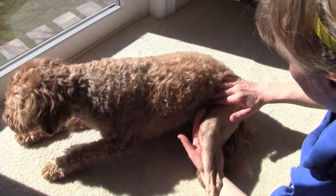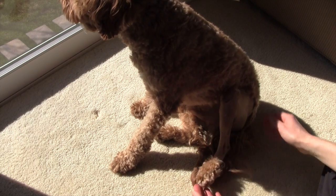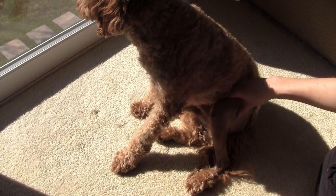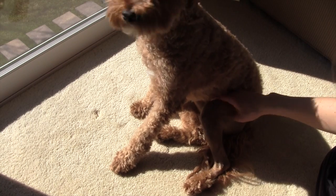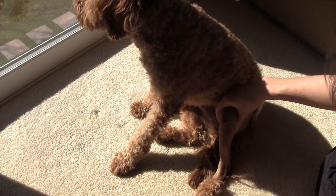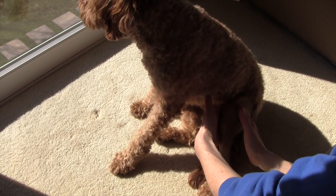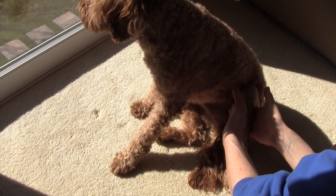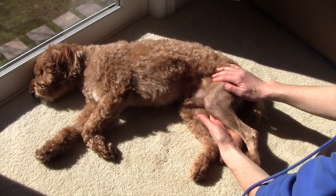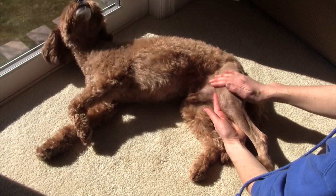So, when we go into the physical therapy sessions, they really dig in there and do some deep tissue, some fascia release. It's almost like a pressure point massage or a trigger point massage, which is amazing. After they do that with him, he gets up and he's a ton straighter. He walks so much more easeful and aligned. It's amazing what they can do at his physical therapy session. So again, kudos to the physical therapist that I'm seeing. I would highly recommend spending the time and the money on therapy after your dog's surgery. It's just amazing the difference that I see after an hour and a half each week.